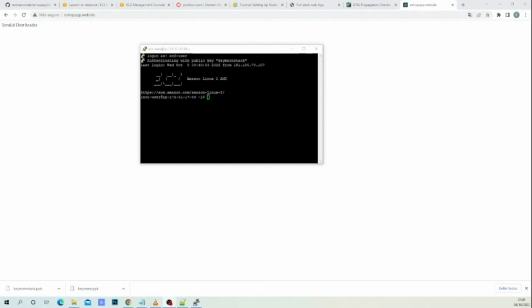Now we see we have an error, invalid host header. I kind of know what's going on. This is a React error. This question was asked on Stack Overflow, and there are many ways to solve this.